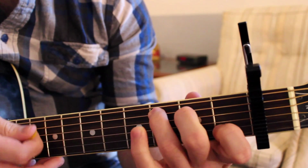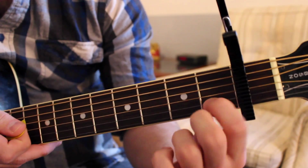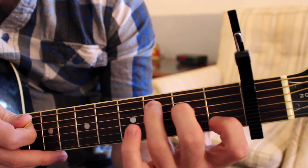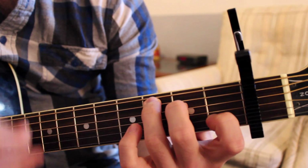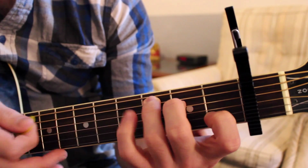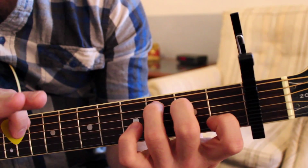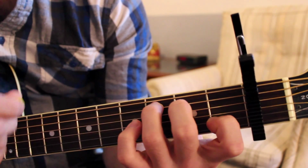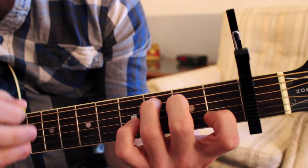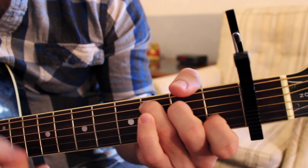And then we have C. C is like this. First finger, first fret B string. Second finger, second fret D string. Third finger, third fret A string. Strum the A through high E strings. And then lastly we have C/E, which is the same exact shape, but instead we're going to play all 6 strings. It's going to lead very nicely to our F, etc.